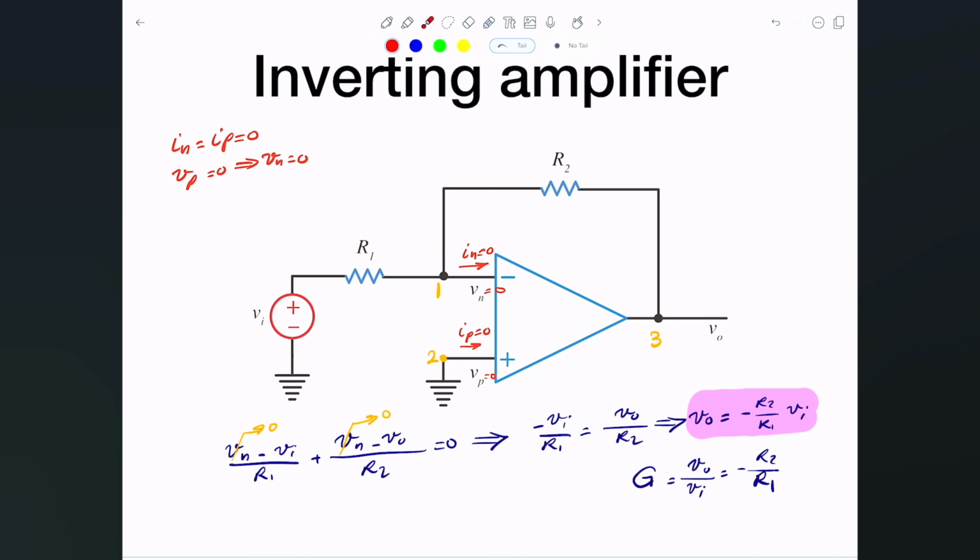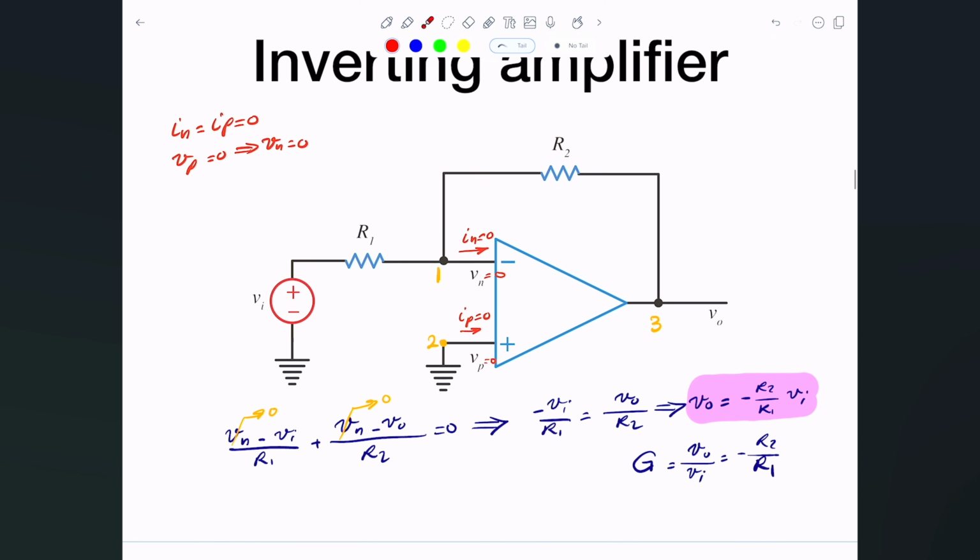So if you take a look at this now, what I've come up with is these are external resistors. R2 and R1 are external to the op-amp, and I was able to get it into a configuration that will amplify the input by the ratio of R2 and R1. Actually, it depends on the values of R1 and R2. Amplification could make the signal bigger or smaller. If R2 is smaller than R1, the signal at the output will be smaller than the signal at the input, and vice versa. If R2 is greater, that means the signal at the output will be greater than the signal at the input. So that's pretty much the inverting amplifier.